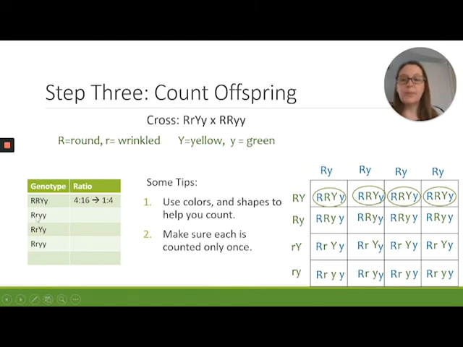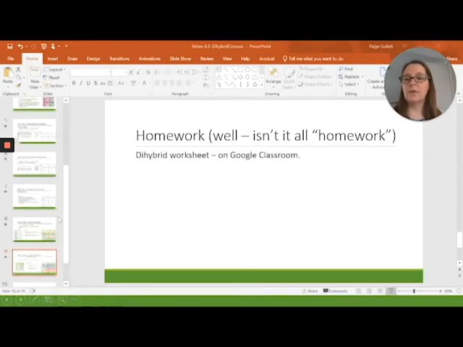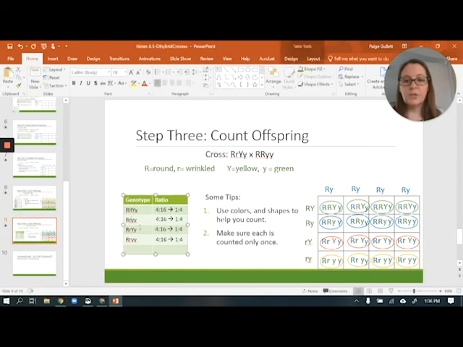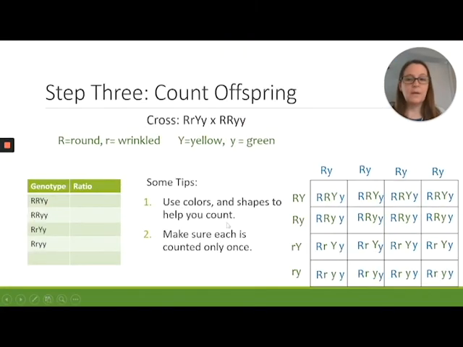Then we have capital R, lowercase r, and two little y's. That one's down here. And I think I made a mistake on your sheet. You're going to have to fix yours too. This should be capital R, little y, because it was just like this one a moment ago. All right, so we got the first one. Make sure you fix that. Two big R's, two little y's. And that is right here.